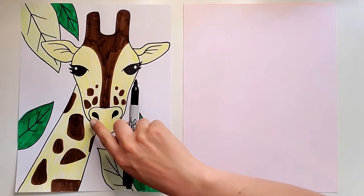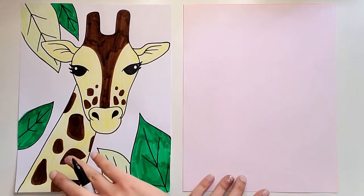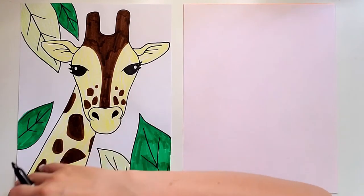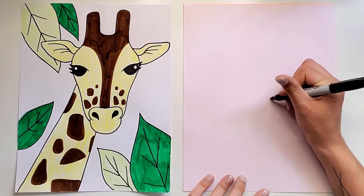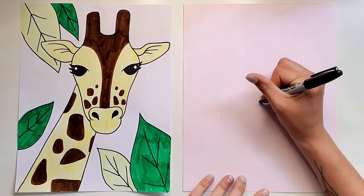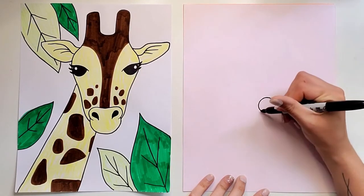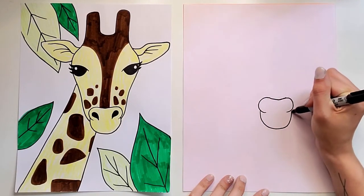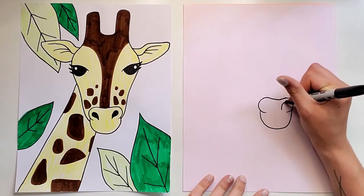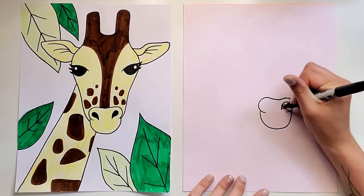For this drawing I'm gonna start with my giraffe's snout. I want to leave some space below so there's room for the neck. I'm gonna draw this a little bit below the center of my paper and also a little bit to the right because I want room for the neck. So about here I'm gonna draw a line that's kind of like a little smiley mouth, and then I'm gonna have this curve under on both sides. Then I'm going to draw a big curved line under like a big smiley mouth just like that, and then you can draw a nostril on each side. I go up and over, connect this back, leave that little line there, and then fill that in with black.